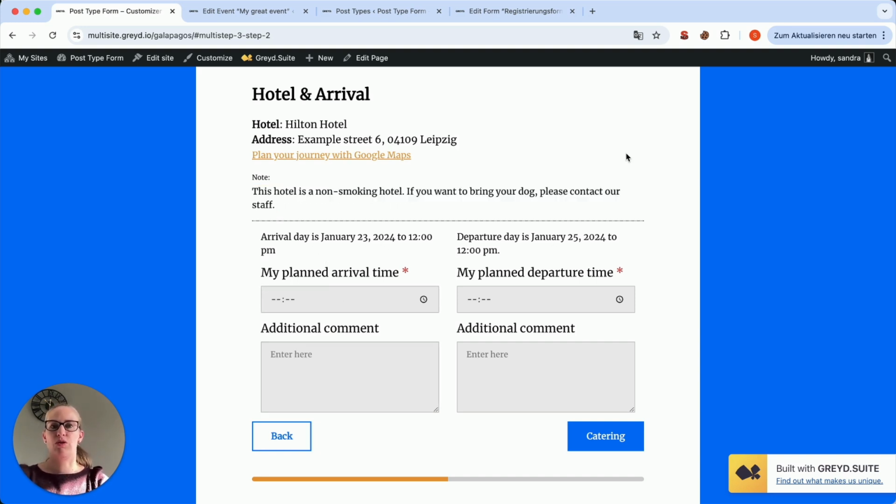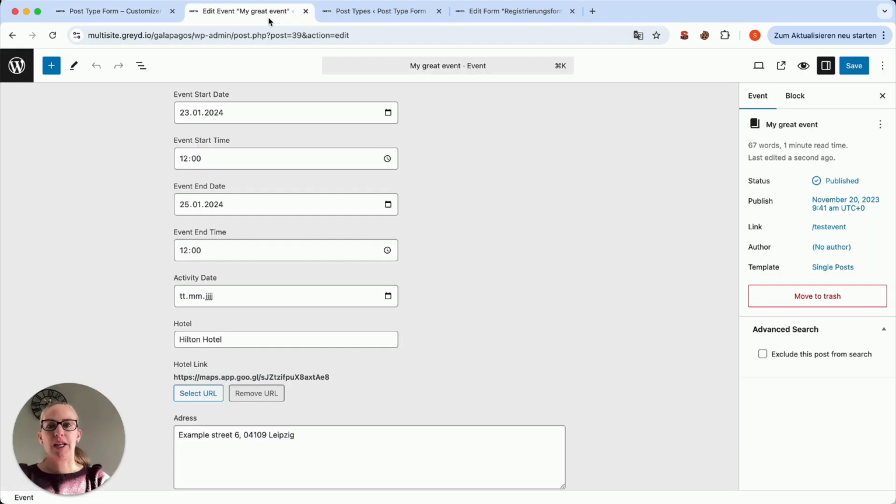What I don't want to do is having to adapt this form each time there's a new event, especially since the event team are people with no WordPress expertise at all. Ideally, I don't want them anywhere near my form. So what I did instead is create a custom post type that is super easy to edit. We have some date fields, time fields, and some text fields, nothing more. I could even go a step further and have the event team maintain this information not even in WordPress, but maybe in a Google spreadsheet that I then connect to my website using our API connector.